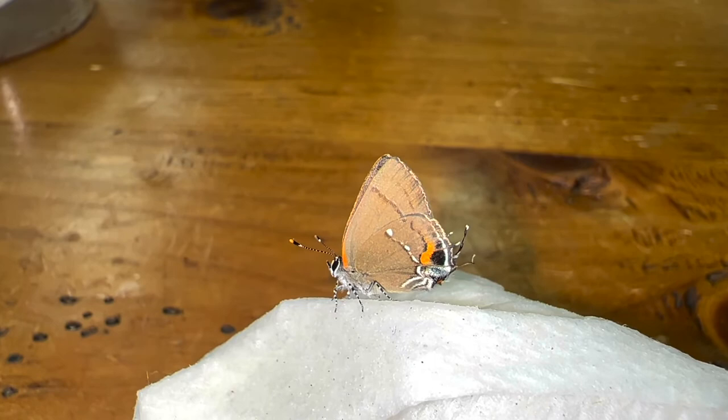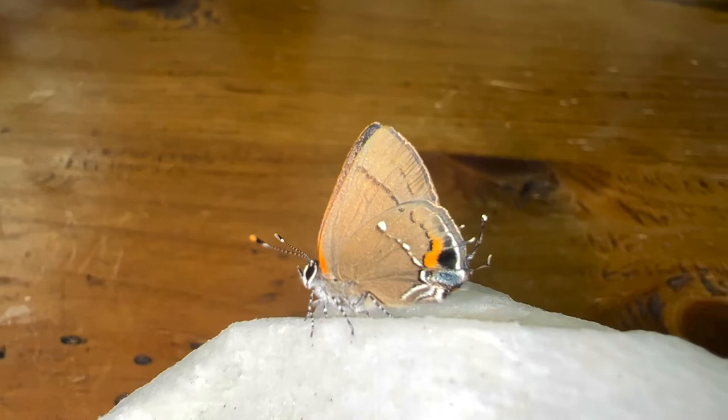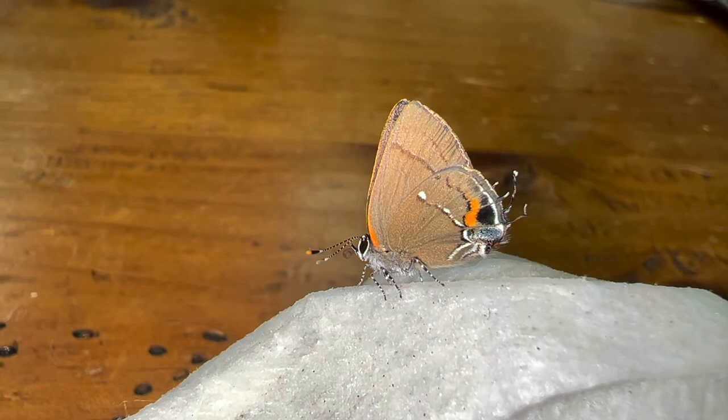So, guys, hope you enjoyed the video. Fulvous Hairstreak, guys. Rare tropical beauty down here in South Florida, and I'm glad we got to show you one emerge. Oh, she's starting to feed again. Hopefully we show you a male. We'll see if we get a male to emerge, see if we can get them to breed in captivity. Getting hairstreaks to mate in captivity is a whole other trick.